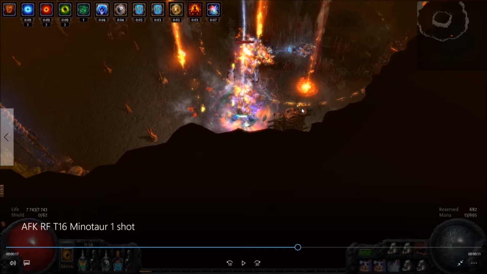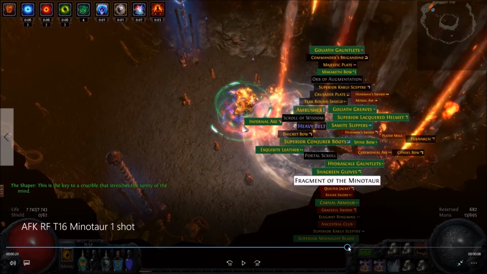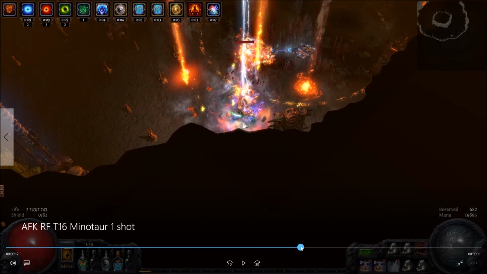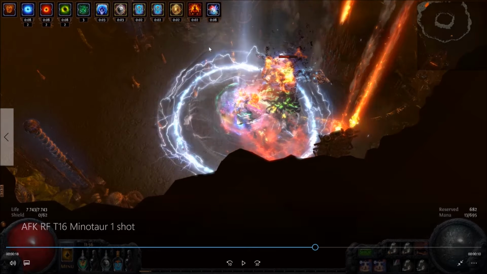There are now 2 Doryani's Catalysts. And I do my one shot. He burns down in, I would say, about 3 seconds. So this is where it starts, 17 seconds in. We have 3 seconds left on our flasks. And then I do the hit.